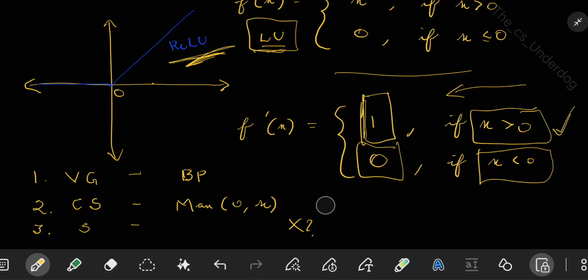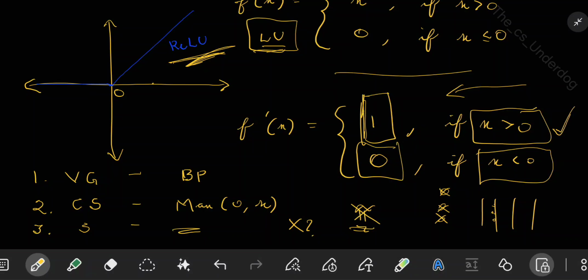You should not use ReLU whenever you suspect a high rate of dead neurons. That is, we already discussed the sparsity thing: some of the neurons will be dead when you are using ReLU. If you are expecting that the rate of dead neurons will be high, then you should not be using ReLU. What is the reason? Because even if you have a lot of layers, a lot of neurons in each layer, if most of them are going to die, then there is no point in having this whole network at all, right? So this is one scenario where you should not use ReLU.